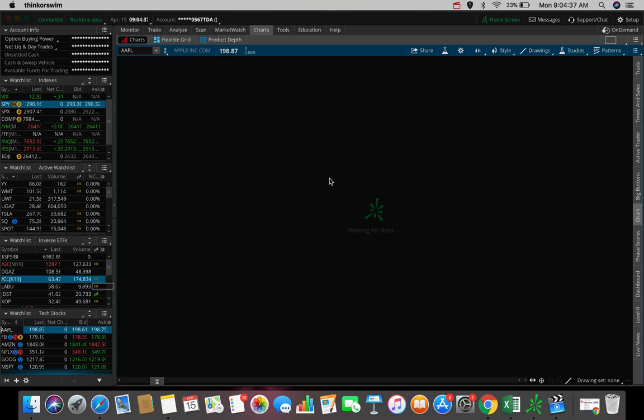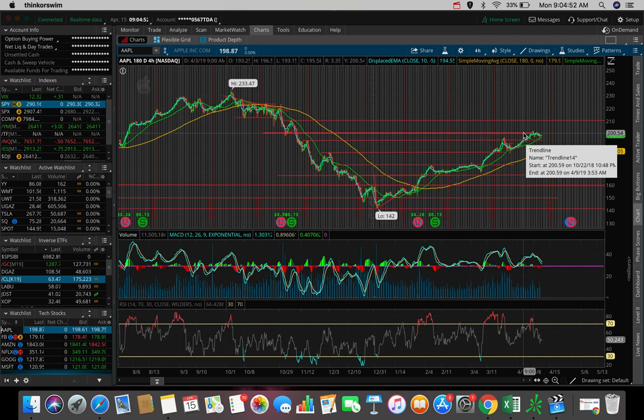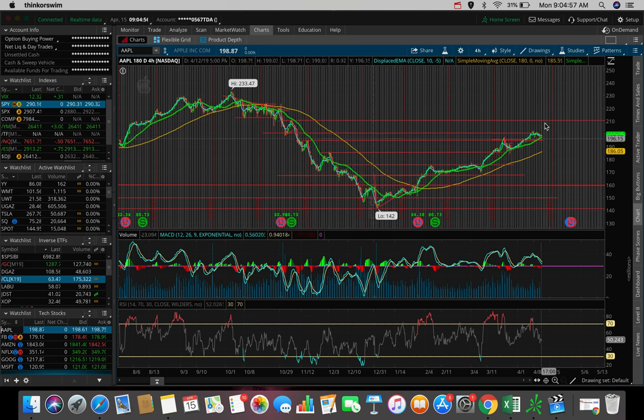So some stocks that I'm watching, Apple I'm watching this morning. It's down about 20 cents here pre-market hours, but it's still maintaining the 50 SMA. It's still maintaining the support at around 196. So really, I'm just waiting to see, are we going to break 200 on Apple? Are we going to maintain 200 as a new support? Are we going to slowly start to trend up into the mid 200s, maybe to 210?